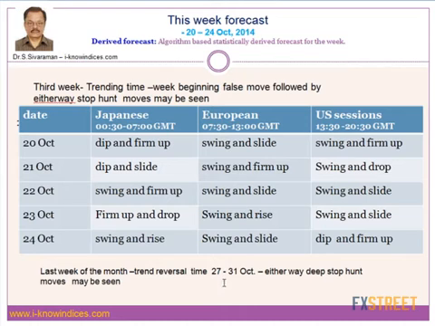And also next week, that will be 27th to 31st of October, and that will be the last week of the month of October. And you know that during the last week and the first week of the month, they make moves either way. So they make volatile moves. So this time they are expected to make deep either-way stoppings.